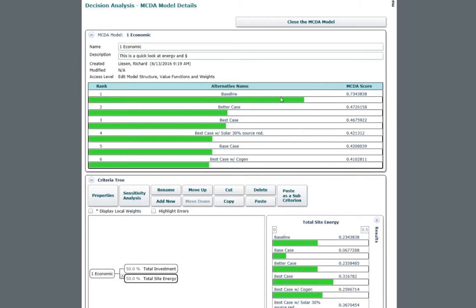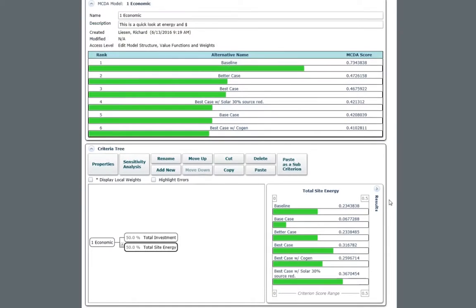So at this point, with time and money, we see that the better case is sitting really in the top spot, right? Then the best case. And we see this because just with time and money, we spend more on the building that doesn't necessarily pay back. But it's close. It's close now that we've compared this. But let's just remind ourselves how those scores looked again.